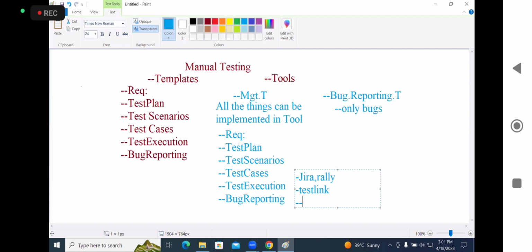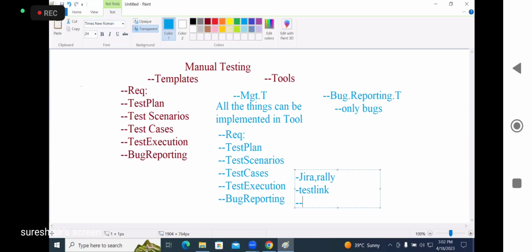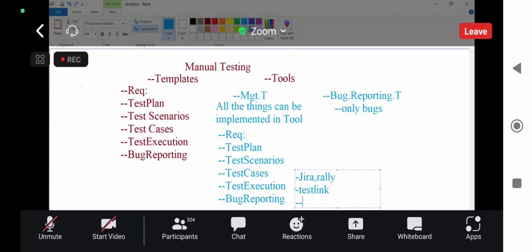This is how there are n number of tools available in the market related to test management tools, because these tools take care of managing and providing all the information in the tool only.